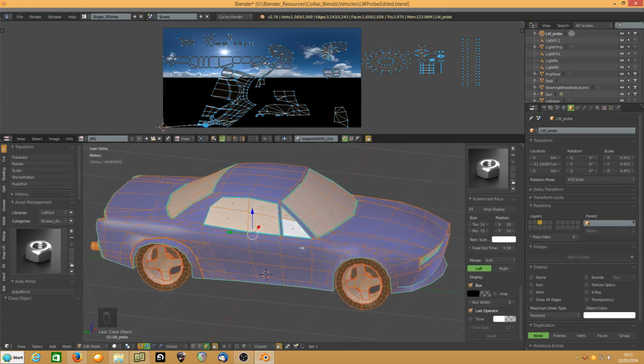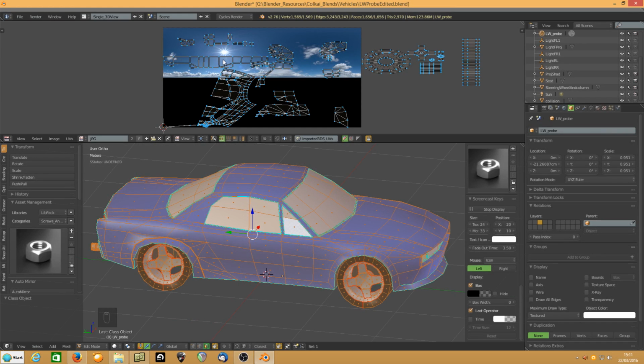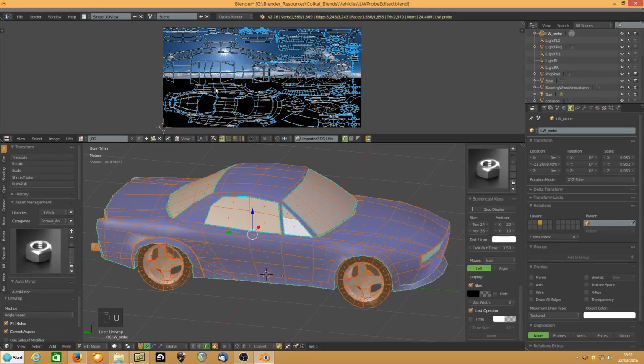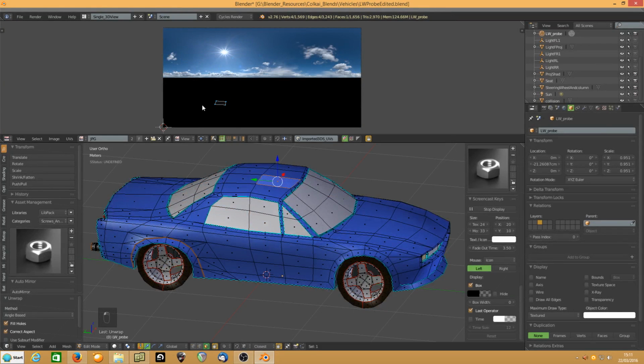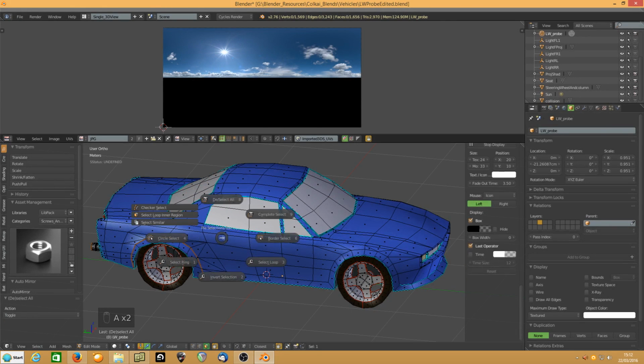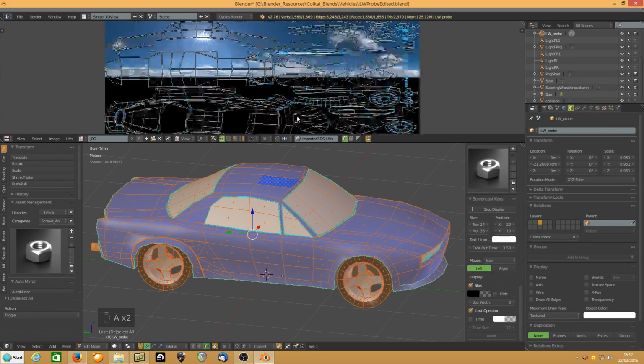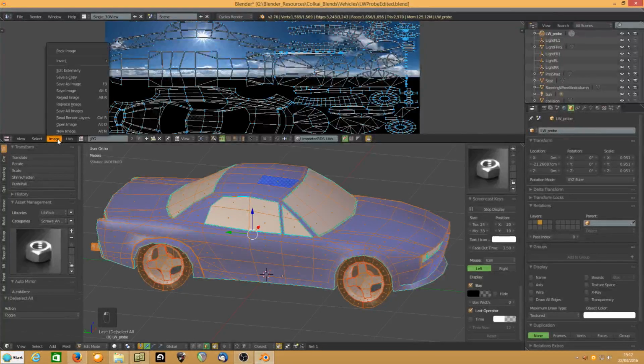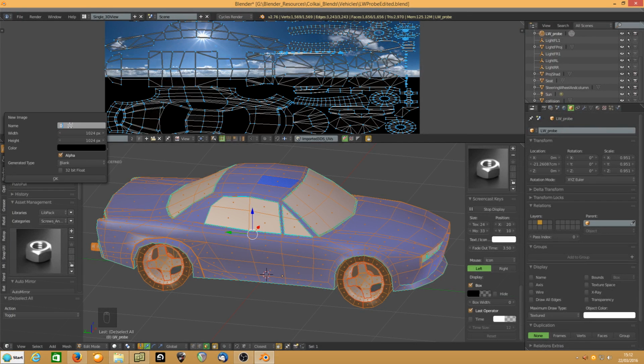Right, now as it stands you can see the UV map is something of a mess, and if I just remap it again, it'll just take the bog standard mapping based on the current selection. So I can see from that straight away that you would have to do some work, and the first thing to do actually is I'll create myself a new UV image and call that details UV, because it's going to be the main UV map.